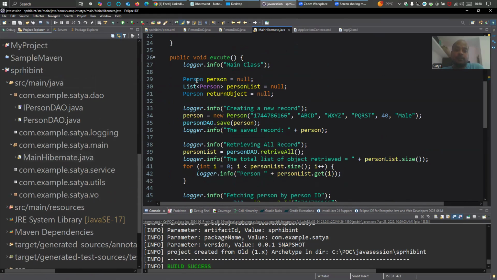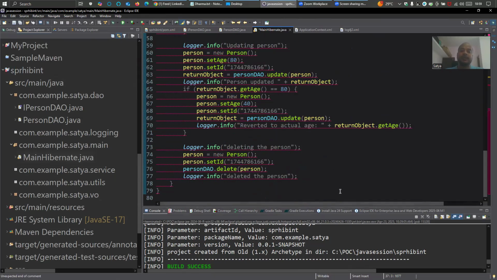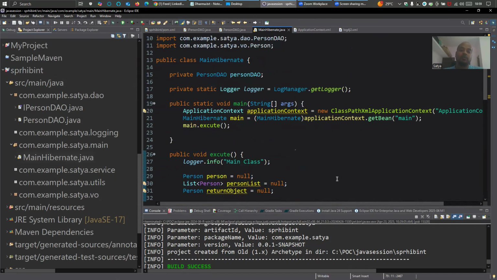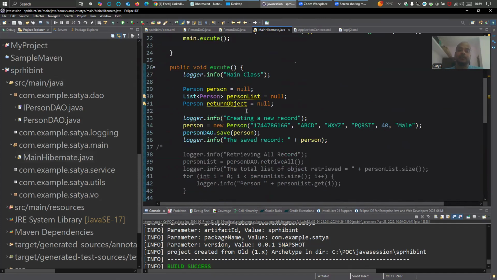So here, person, do shape. In the first lines, number 33 to 36, we're creating a person object, right? I'll comment out all of them so that in the database also you will be able to see it created the person and it exited. At the end, we perform all the operations. So here it is the person creating a new record, right? It's a new record.